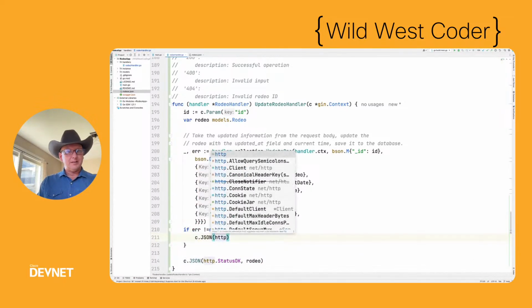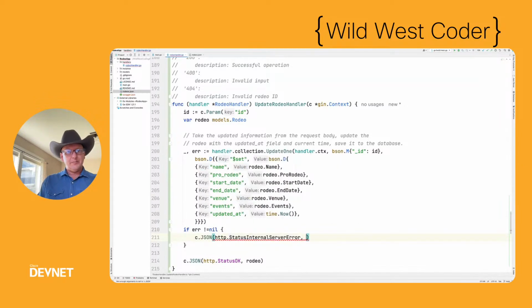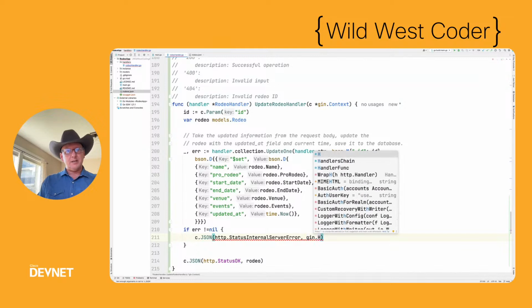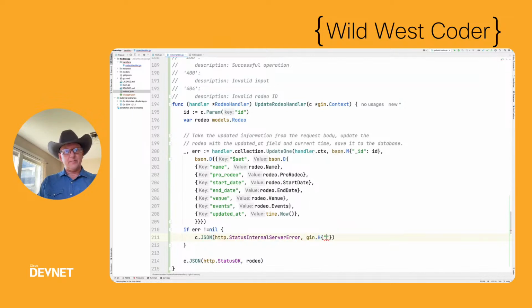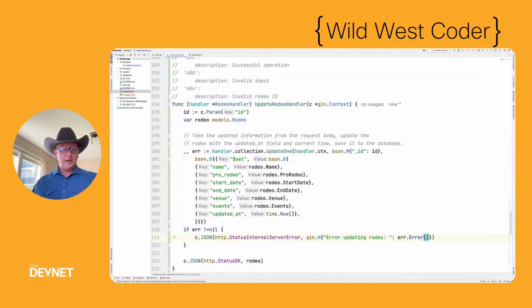JSON, and we'll send that out with an internal server error. Error updating rodeo. All right.